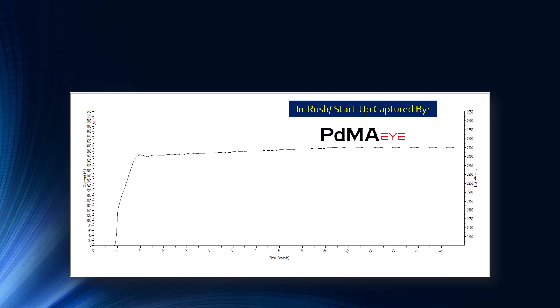Notice the ramp-up looks pretty normal. The beauty of the in-rush is it starts to allude to the cause — if the startup current is the same as previous startups, around 350 amps, it can't be electrical. You start to lean towards a machine train issue — something is causing this extended load through the startup process; the motor isn't able to come up to speed. The long-term effect is you lower the life of your asset — the number one killer of a motor is heat, and you're creating excess heat on that insulation system.